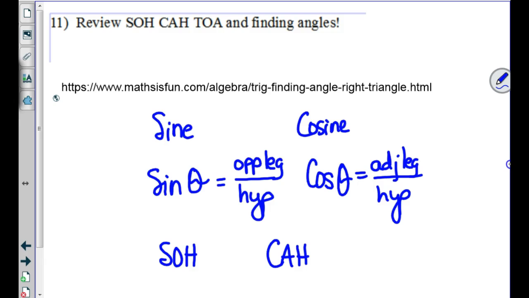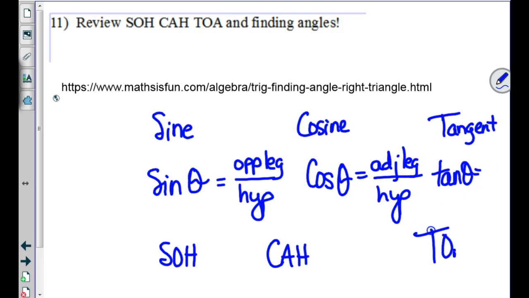Now you got to say this with a short A. You got to say ka, so that you remember that it goes with the A, which is the adjacent leg, and the whole word is spelled cosine. We abbreviate it COS, and we use adjacent leg over hypotenuse, it's the A. And then TOA is tangent, which is abbreviated tan, and it's O over A, so it's opposite leg over adjacent leg. Does anybody know which one of those can be more than one?